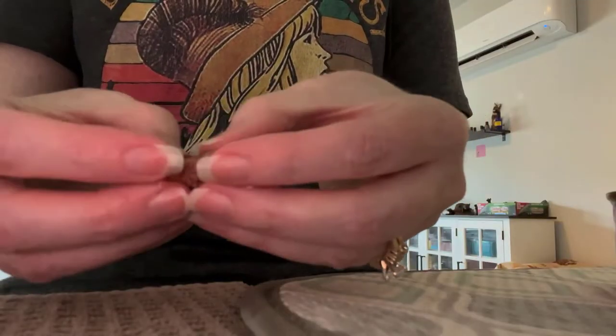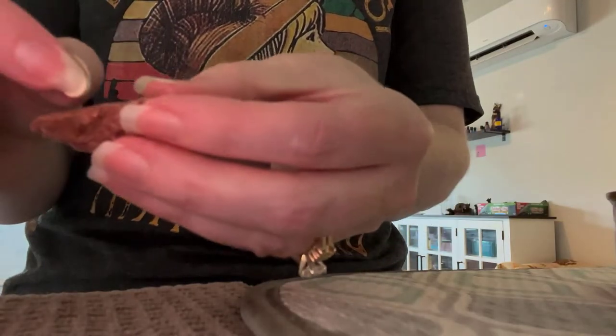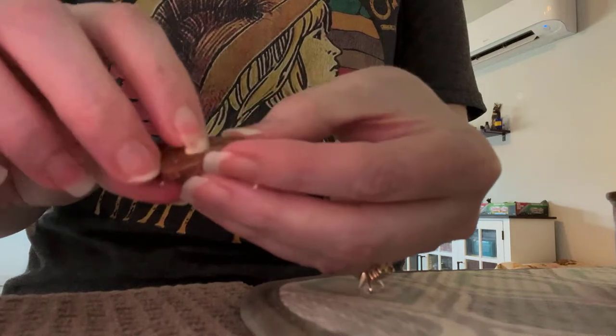Now for most cats, that is not the case. Sometimes pills are bigger and sometimes you can't take pills with food. So we're going to talk about all of these things. As I was just saying in that story about Romeo, the best and easiest way to give a cat a pill is with a treat. The treat needs to be soft and pliable and small enough that they can hopefully just eat it in one bite.